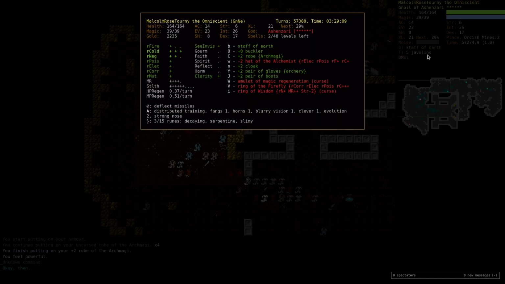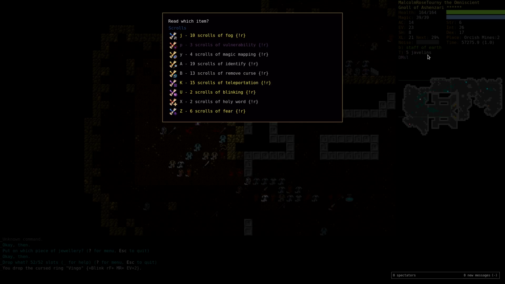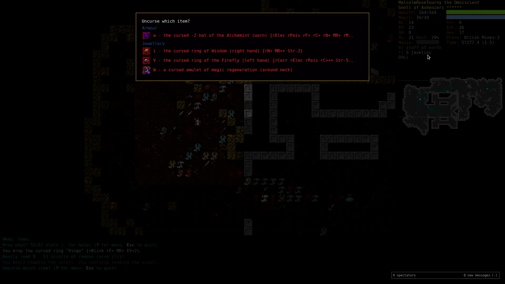So that means we don't need any more MR, because we're getting 1 MR from the hat and 2 MR from the Ring of Wisdom. Right? So we don't need any more MR, unless I wanted to get rid of the Ring of Wisdom, which would probably put me below what I need to have, at least until level 27, maybe even after that. So I think we drop this ring for now and keep an idea that it exists in our heads, and uncurse this guy.